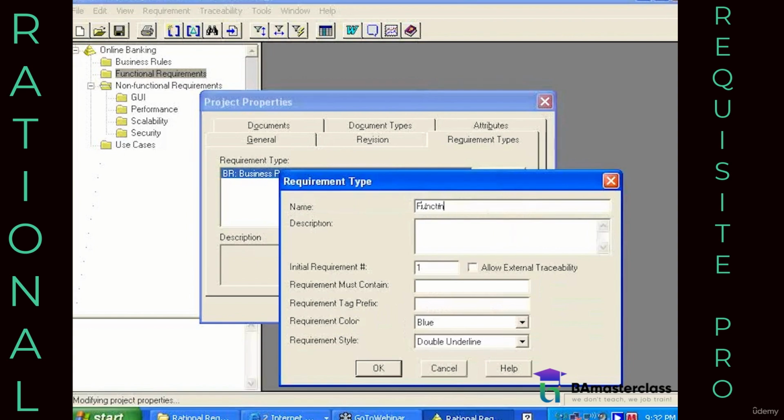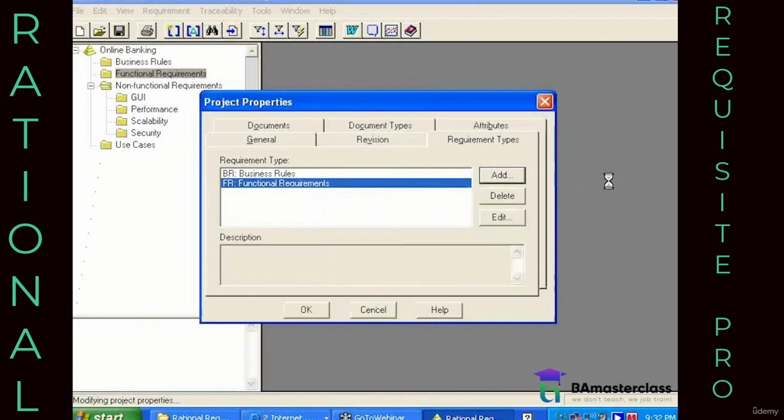What will be the next one? Ideally we don't, but I want to just clear one concept. Would the next one be a non-functional requirement? No, assume that I want to enter non-functional requirements as well.